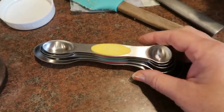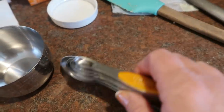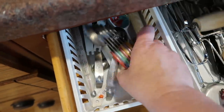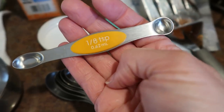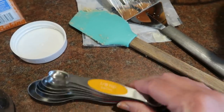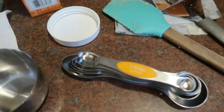Anyway, these measuring spoons were sent to me. I just wanted to mention just how neat they are because they are magnetic. So when you put them into here, they want to stick together. So you pull them out, you have everything that you need. It's neat how they're two-sided with the circle and the oval side, depending on what kind of container you're reaching into. Anyway, just really neat measuring spoons, and I've been having a fun time with these. And when I reached in to get these, I thought, I need to address that again.